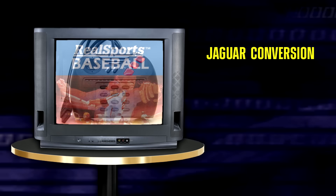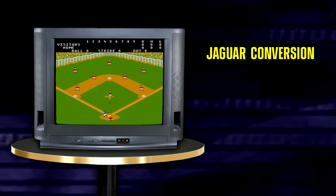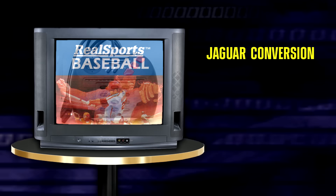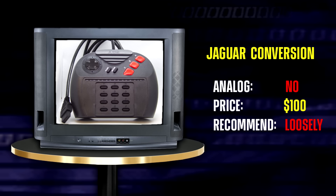I do have one other example. There's a game I've wanted for a long time called Real Sports Baseball. Before caving in to buy a copy, I learned that this game wouldn't be played properly without the analog stick. Sensitivity matters for the bat swinging mechanic, so should you have a digital pad, I assume you'd be hitting the same shots each time you're up to bat — this would effectively render that game as unplayable with a digital controller. The components used to make these converted controllers are already expensive, since the Jaguar was not a very popular system. Still, for a $100 price tag, this controller is not the easiest to recommend.